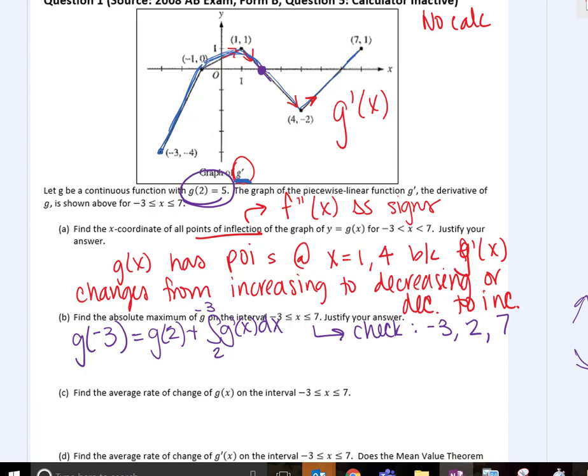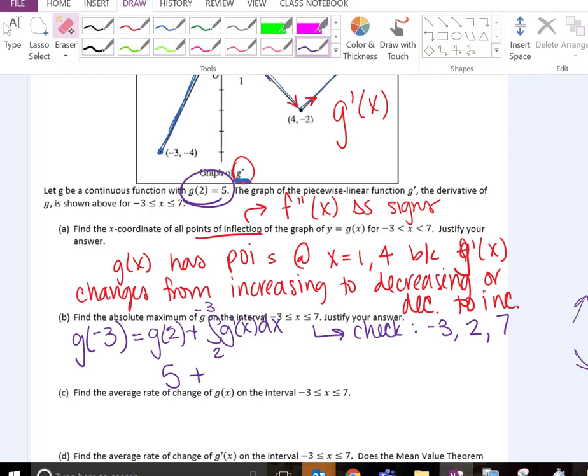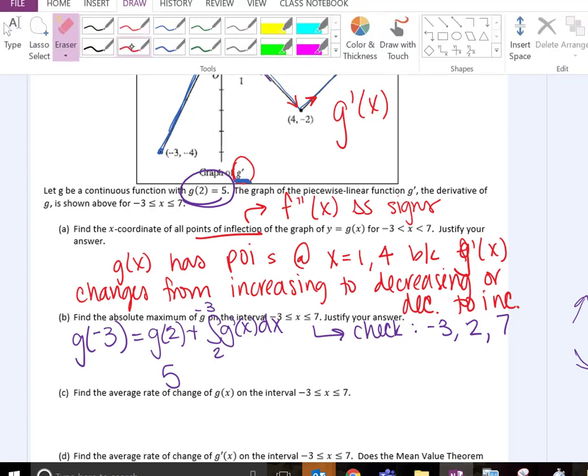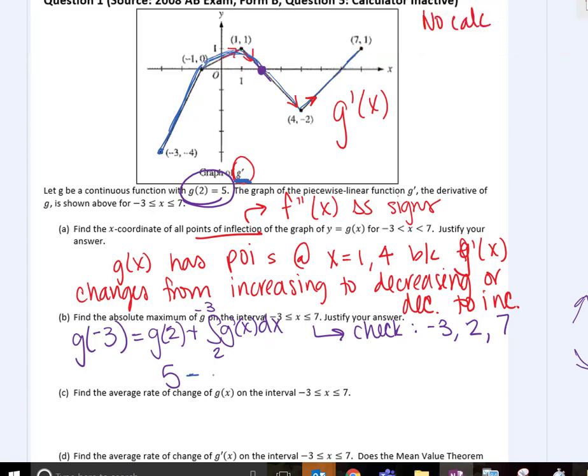Now, this is cool here because now you just need to take areas. We all know how to do that. So if we get this done, we know g of 2 is 5. And then from 2 to 3, I'm actually going to flip this integral because this is improper, right? We have that higher value is on the bottom instead of the top. So we're going to say minus, that's the integral from -3 to 2 of g prime of x dx.